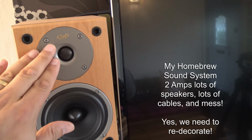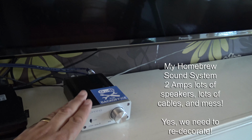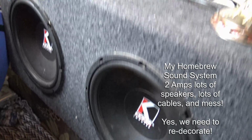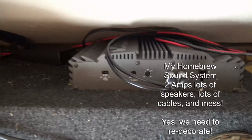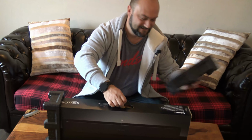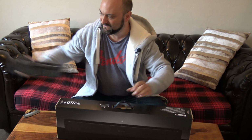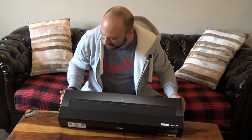I've heard them as I've been going through the airports, and I've had the opportunity to turn them up, and I thought to myself, you know what, that's actually really quite a cool piece of kit, but it's also quite an expensive piece of kit. And my question is, is this worth it? So, trip down to Argos, and here it is. Nice box.